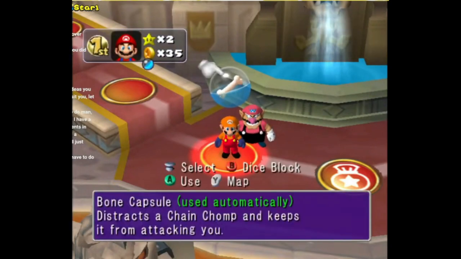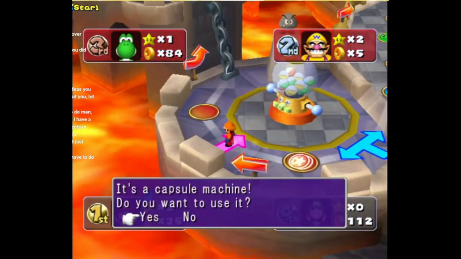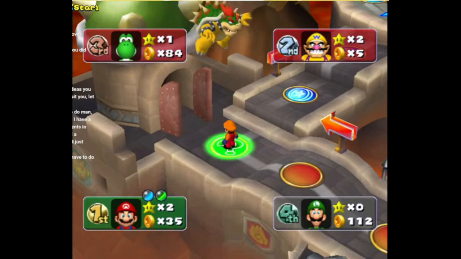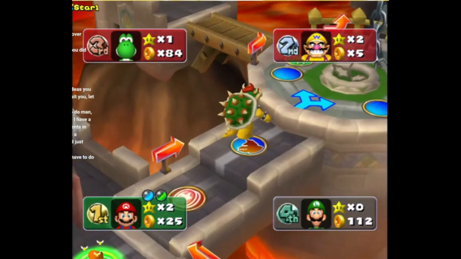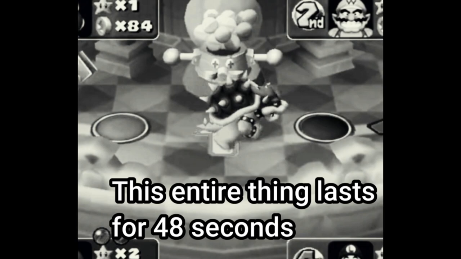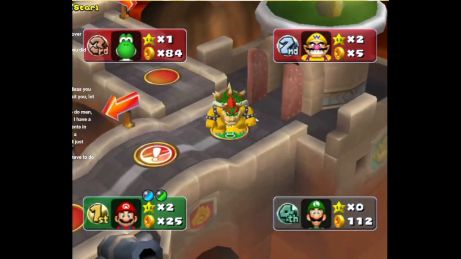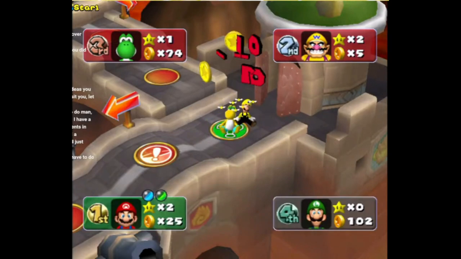Don't do anything, Mel. An orb is something you need to keep, basically. It's a Chain Chomp orb. Base protects you from a star. Oh my god! Bowser has more walkies! Every single space is now red. Floor Shitter. Go, Bowser!